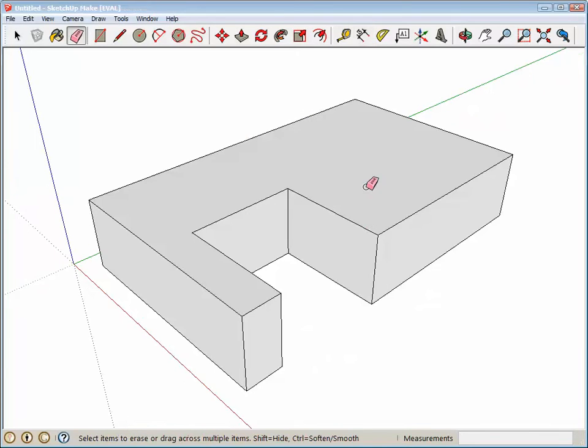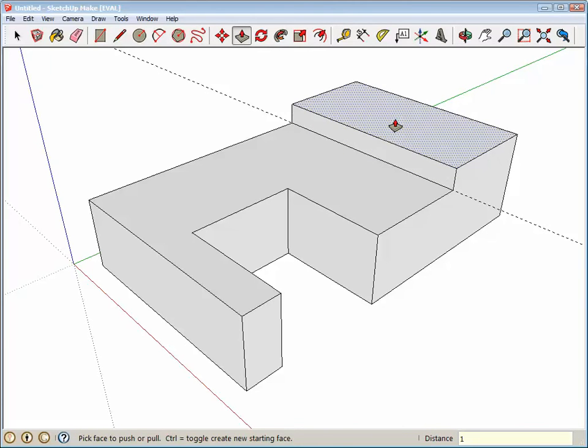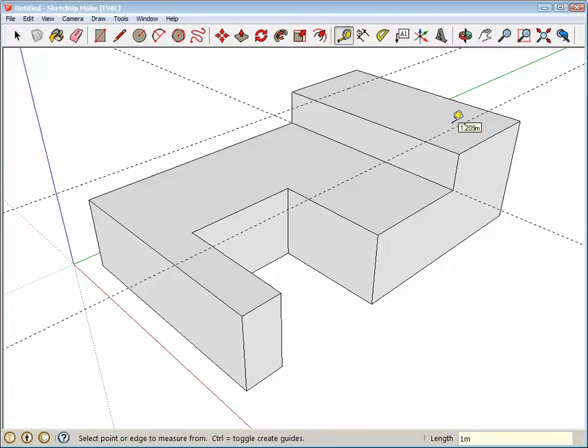We want to go back to ours and reproduce that part. So let's go here to the rectangle tool. Well, maybe the measuring tool, come in this direction, 3 meters, 3M. Like that, rectangle, here, there, push pull, come up 1 meter, come in 1 meter from each edge, 1M, enter, 1M, enter, push pull, oops, got to draw those lines.